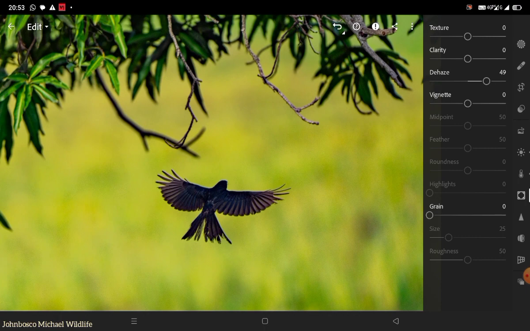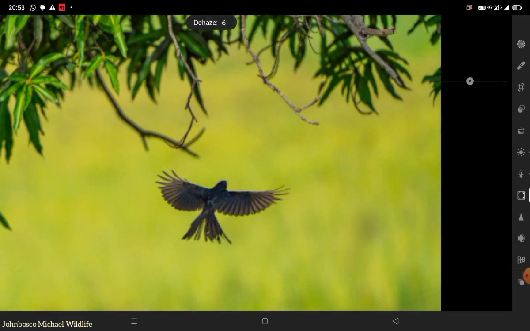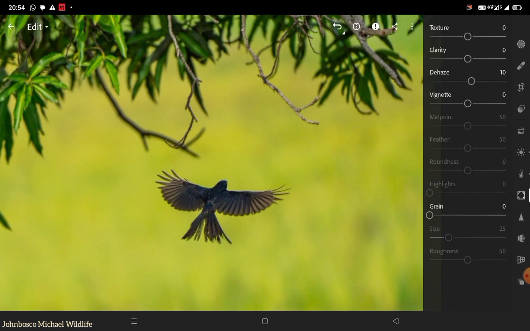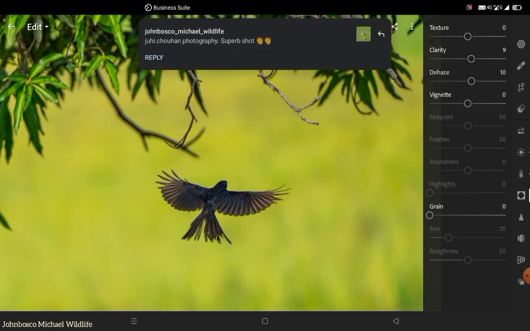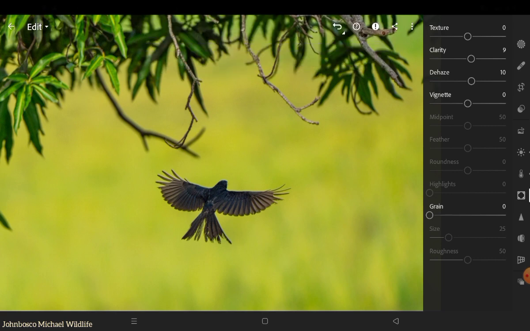So the hazy thing will be removed by using this dehaze. I don't want to use it that much, but to bring out a little bit of color, so that one who is looking at the photo gets some happiness, or that color attracts him or her. So for that we may use dehaze and clarity a little bit. So it gives good coloration and a great thing to see.